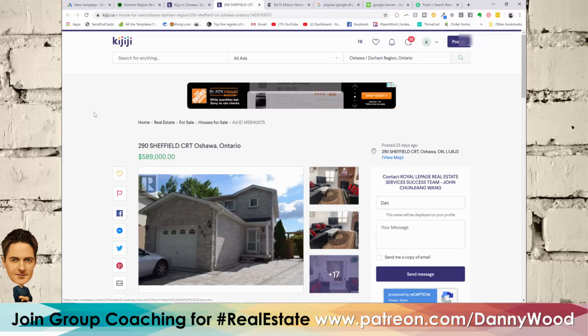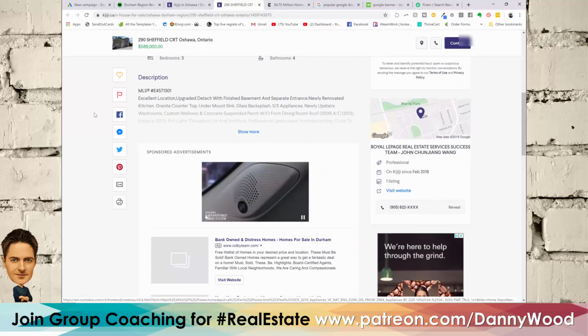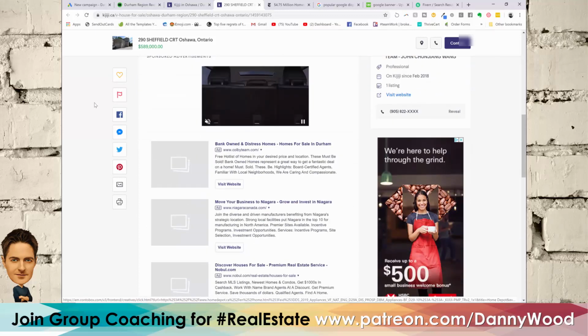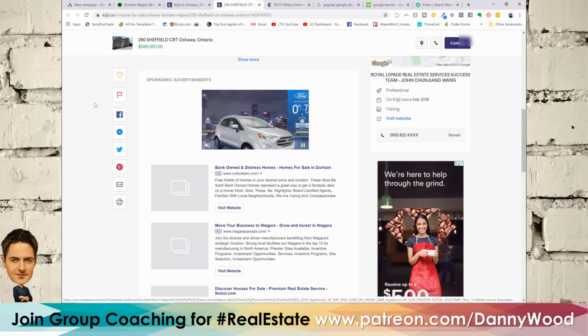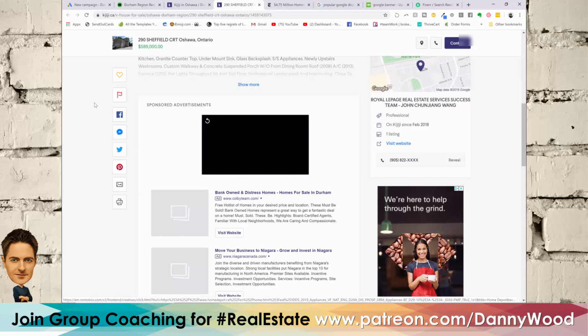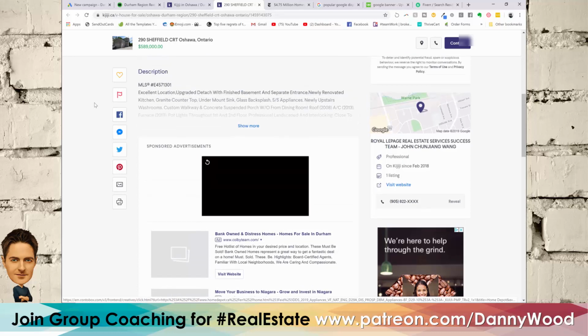Well, we can do it based on the keywords. So if I scroll down, I'm looking on this page for something that is a real estate related keyword, but not too broad. If I typed in the word real estate as a keyword match, that's way too broad, man. That could be people talking about real estate for rent. Who knows what they're talking about. But what I do know is the only people that talk about real estate for sale are the real estate agents and the brokerages.